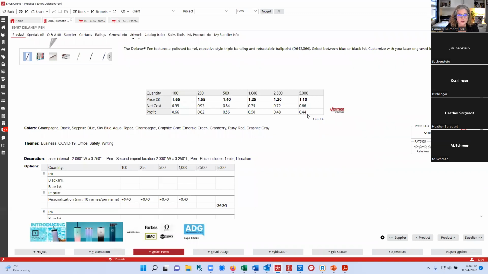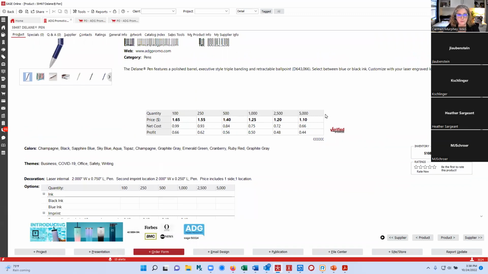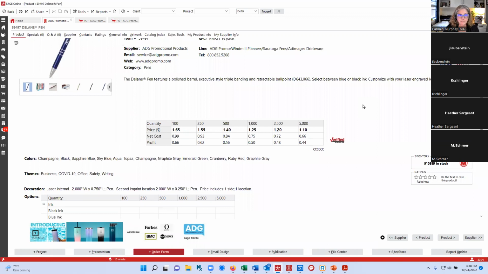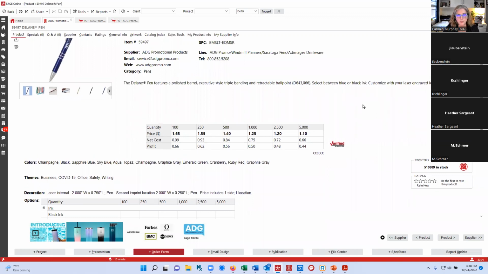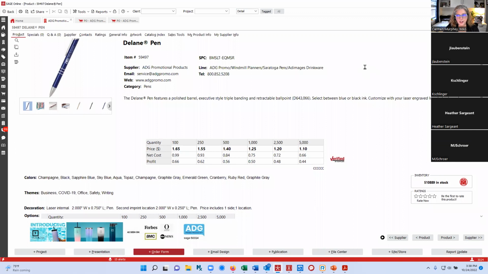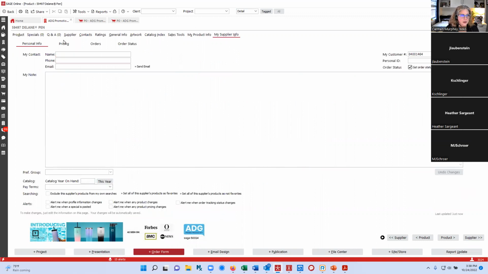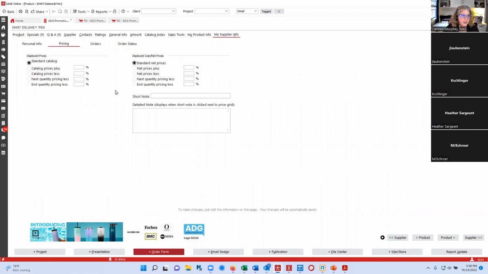The customer controls that, or the distributor? The distributor does. Yeah. Because we work with those groups. I mean, we've done a lot of customizing for Staples and some of those other groups so that they can automatically, so they can come in here and like pricing, let's say I'm in EQP. Yeah.